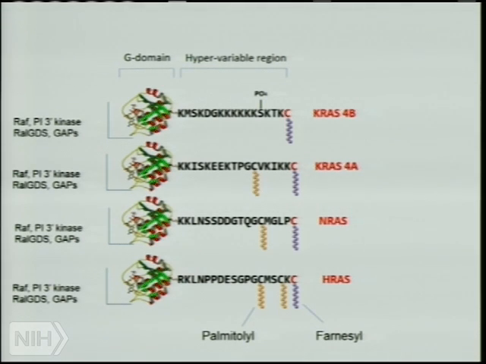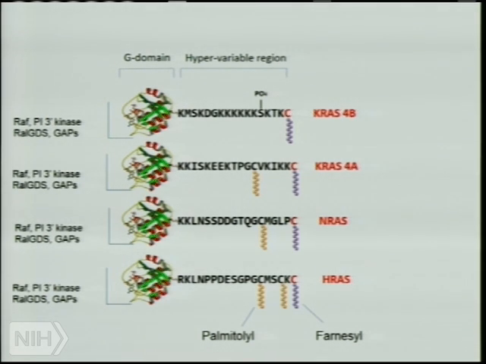This shows the structure of the RAS proteins. Again, the G domain, which I showed you, the beating heart, is almost identical between each of the RAS proteins. And again, the differences, as we heard, are in the C-terminal region of the protein, where these unique sequences are processed differently for each of the RAS isoforms.